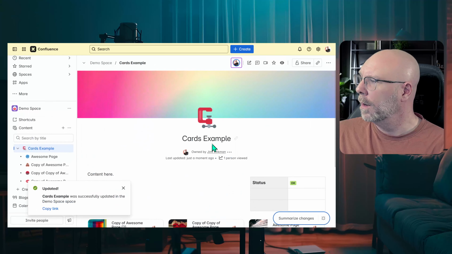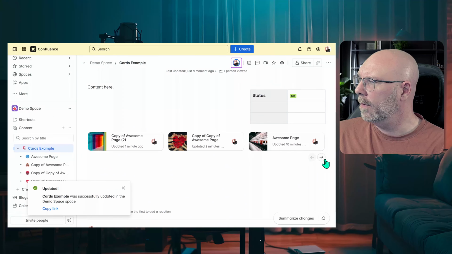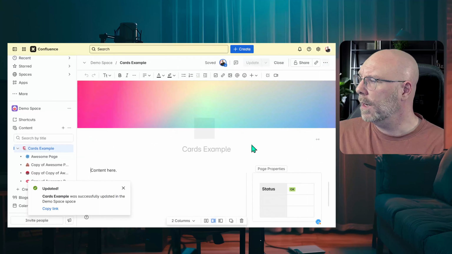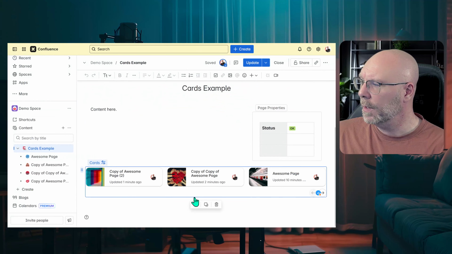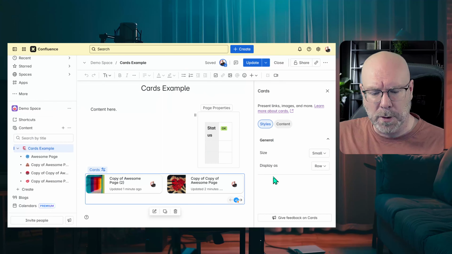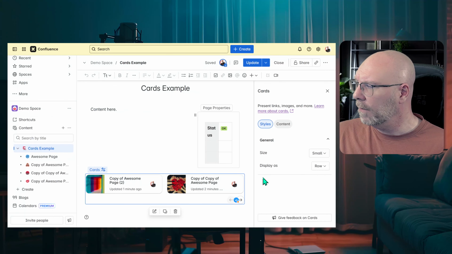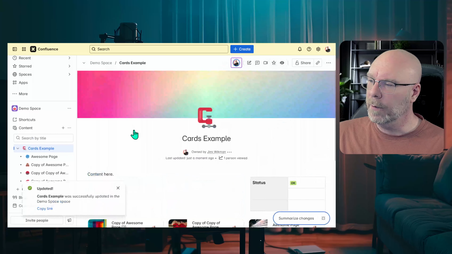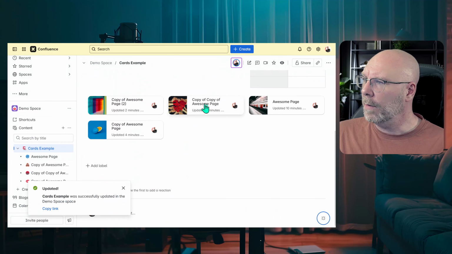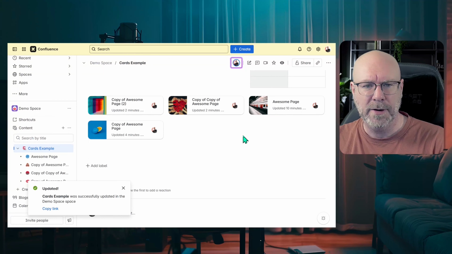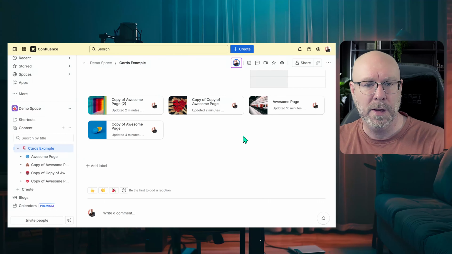So now you can see we'll have a nice little pill list here. And if I want, I can even wrap them. If you imagine, for example, that you are building a guidebook, so you're building something where you have multiple articles, then this could be a very nice way to present them. So if you think about this one, for example, I have 3 here, and let's say you have 10 pages here. This is a very simple way to create a very quick overview of the content that you have here.